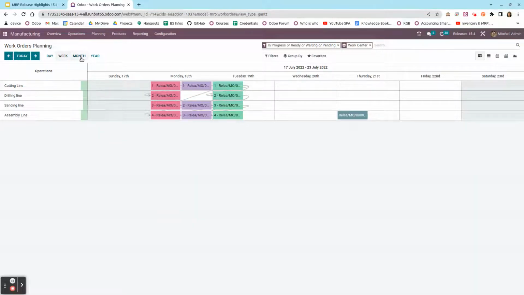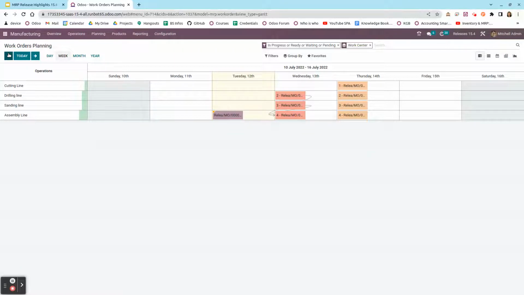Then you can see that if I take the current week, since we are on Tuesday, I already have the availability set up regarding the remaining time that we have. So in this case, for 1 week, I normally have 40 hours, but since I am on Tuesday, I have only 32 hours remaining. And here we are going to see the planned time that corresponds to this remaining time.